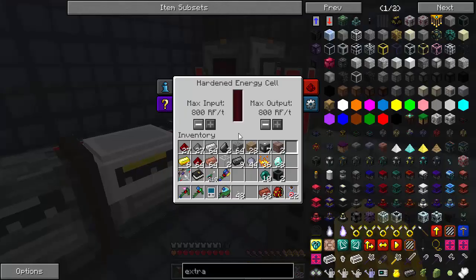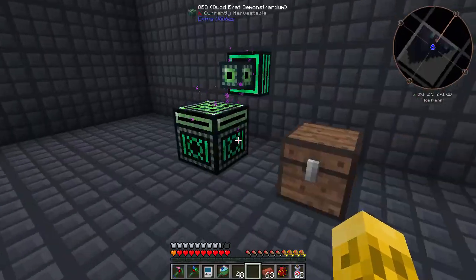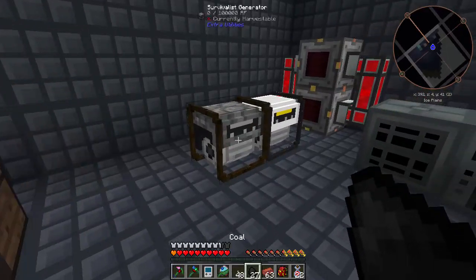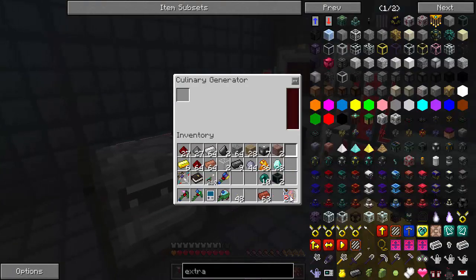Okay, how are you guys doing on power? You're out. You are out. Let's get another round of coal here. Put you in there. Maybe put a little bit of cactus juice in the Colonator generator.